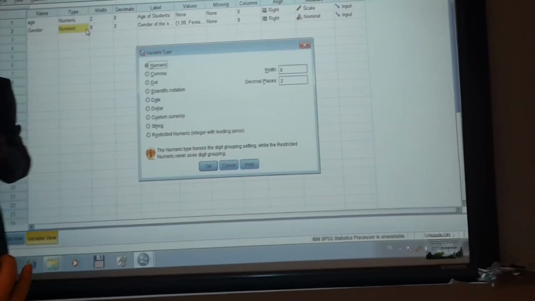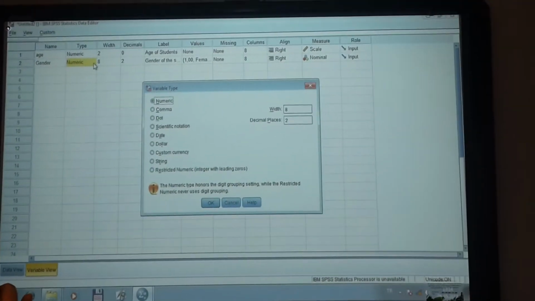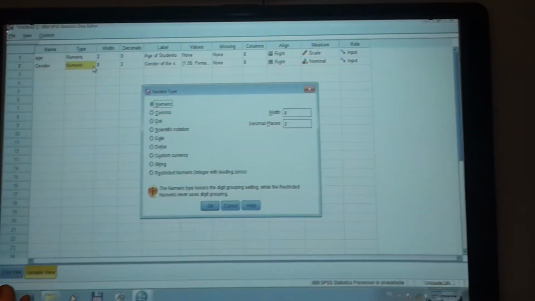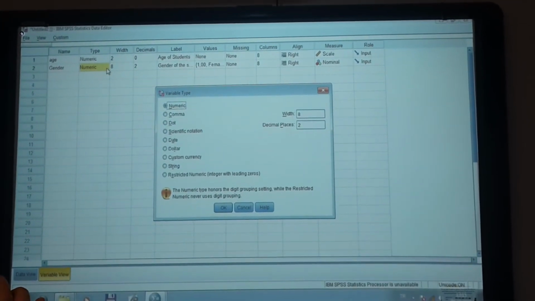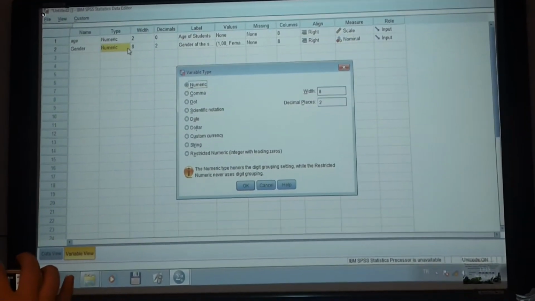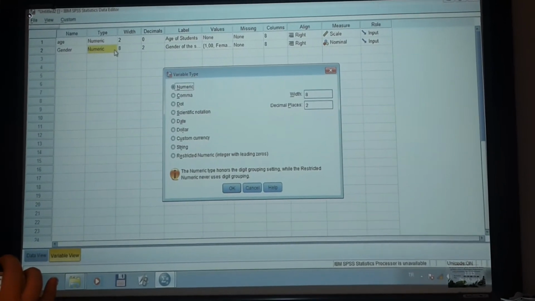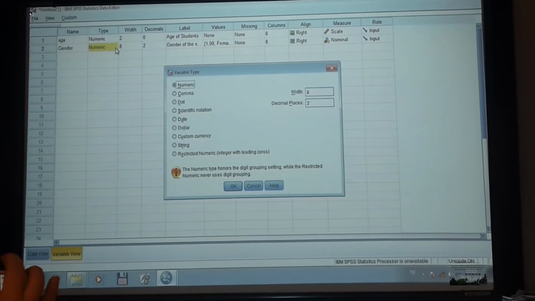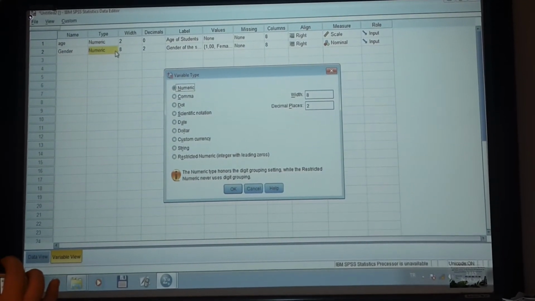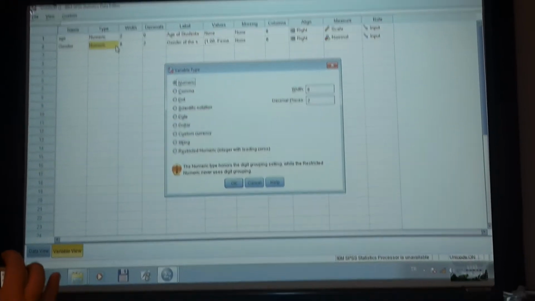How about string? What is the string? The string is a text. I want to write the name of a student. Or I want to give the address. Address. Where do you live in Erbil? Right. I will write Erbil-Rayati. That's an address. Okay?